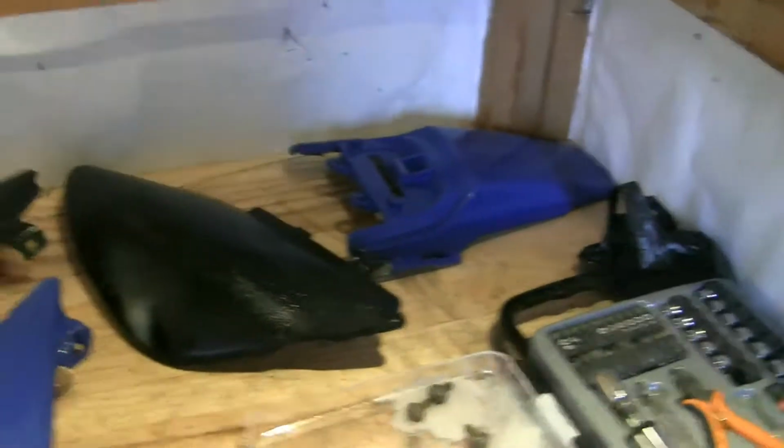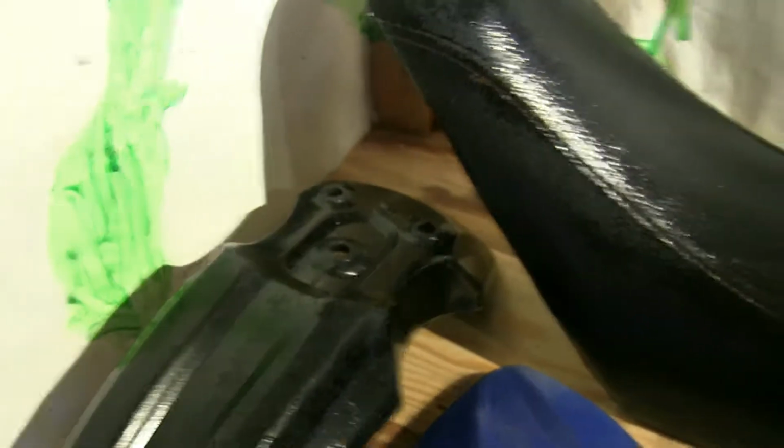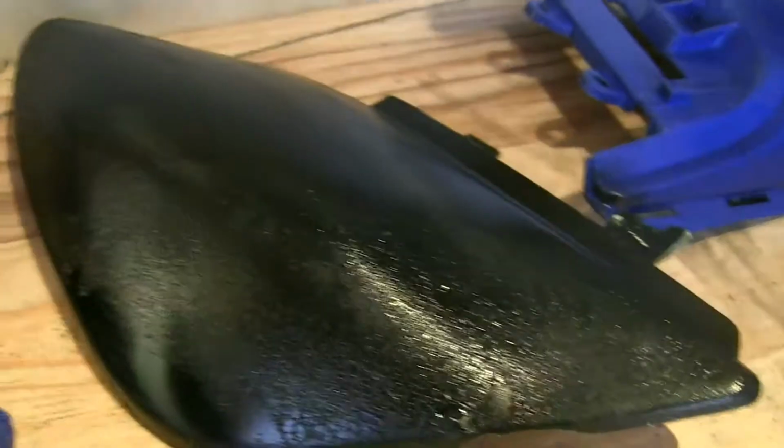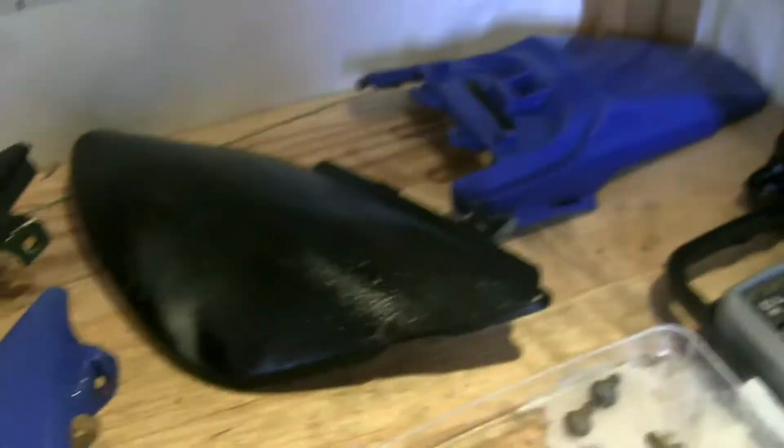I've repainted that. Basically, I've repainted everything. The mud guard was already all right, but I decided to give it another coat. I have run out of black paint now, though, so if these mess up again, there's not much I can do. So, those bits I'm not going to bother with filing and sanding all the lumpy bits there, because they don't really bother me that much. It's not as bad as that one, and that one's bad. But yeah, what are you going to do?